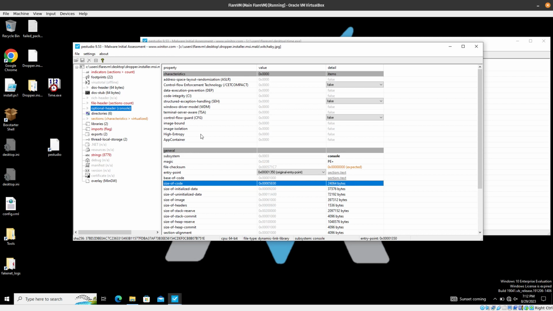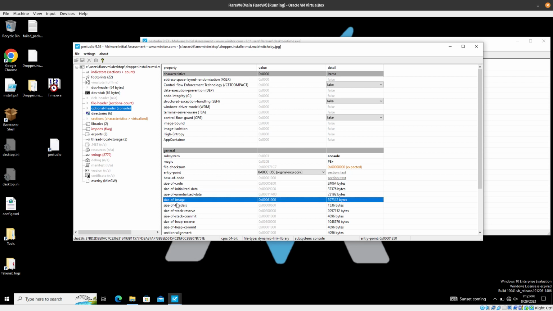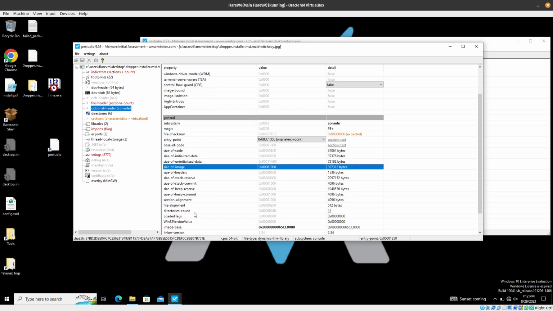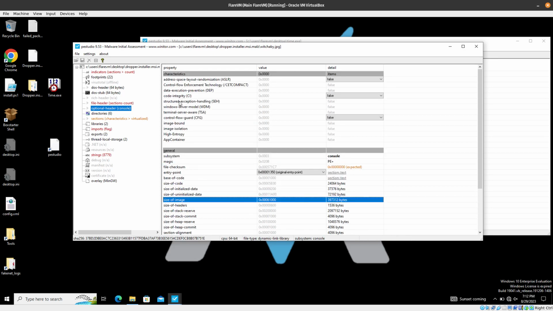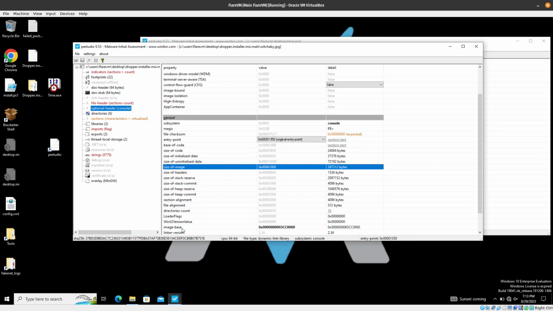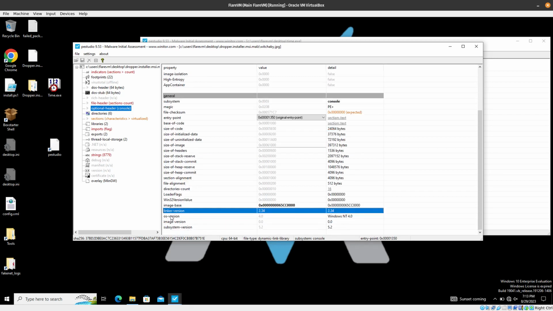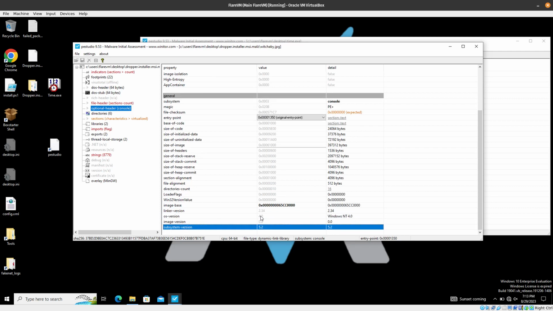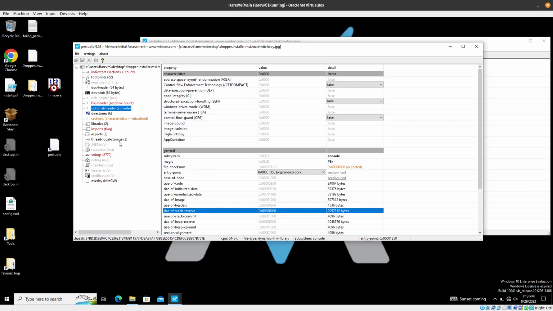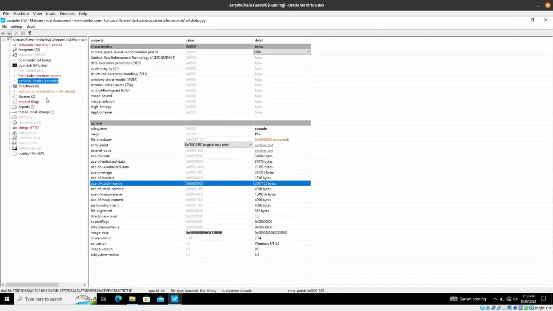We can also see the preferred base address and the size of the image, right? And the operating system version, the minor and the major, should be in. You can see the version over here, right there. Okay. So yeah, you can see the OS version over here on Windows NT 04, the image version, and the subsystem version as well, right? 5.2. Looking good. Let me make this bigger for you guys. Maybe you can see better now.